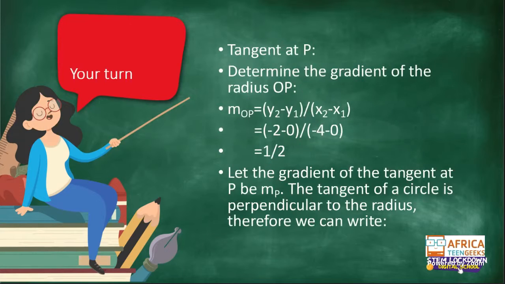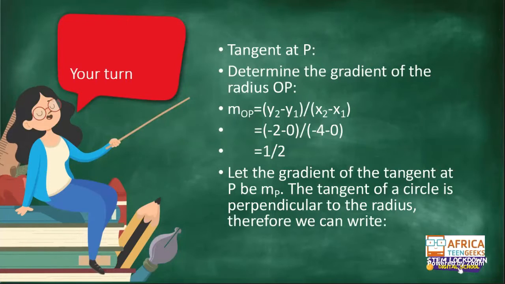So here, what you have to do for this question 5, the tangent at P. I think here we are finding now the equation of the tangent line at P and Q. So you're going to start now with the tangent at P. First, you determine the gradient of the radius between the point O and P. Remember that the circle is passing through the origin 0, 0, and then you have your point P, and then you have the other point Q. Therefore, you're going to start from that center to the point P, which is now giving you the radius OP. You can also calculate the gradient.